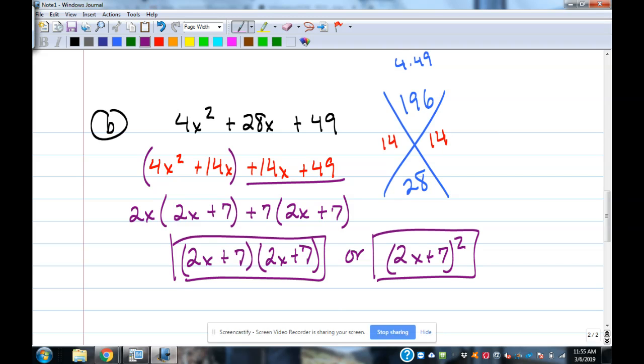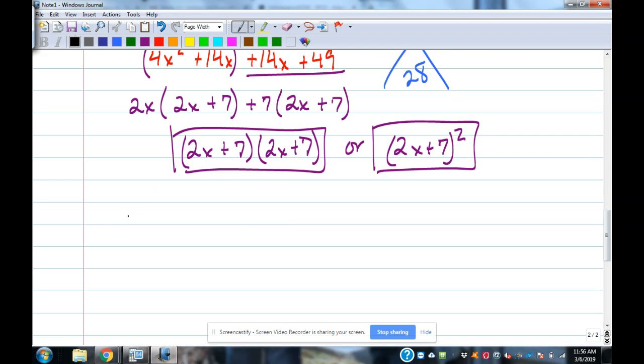But it comes down to knowing your square numbers, and if you know them up to 16, you're probably in pretty good shape. You can keep going much further if you wanted to. But the idea is when we're looking at these trinomials today, recognize, hey, 4 is a square number and 49 is also a square number. So when I multiply a square number times a square number, guess what I get back? A square number. Okay. So knowing the square roots of those numbers can be helpful.